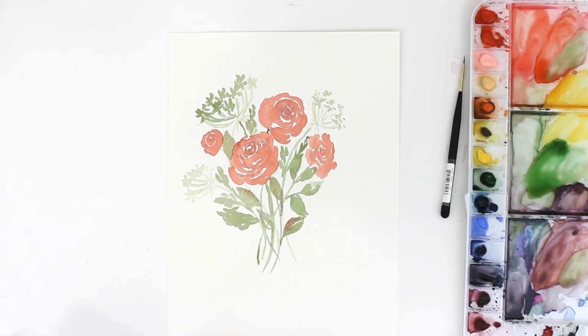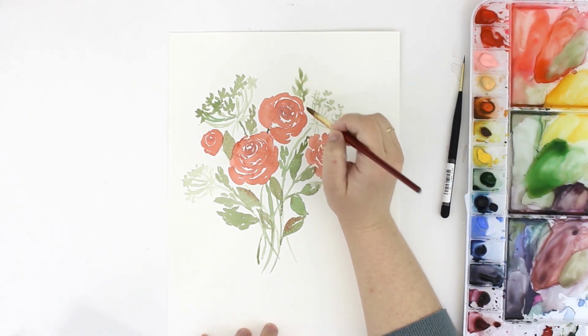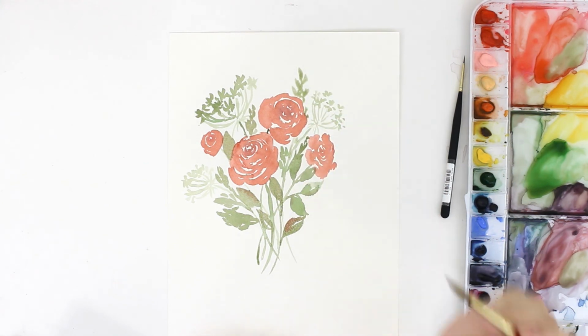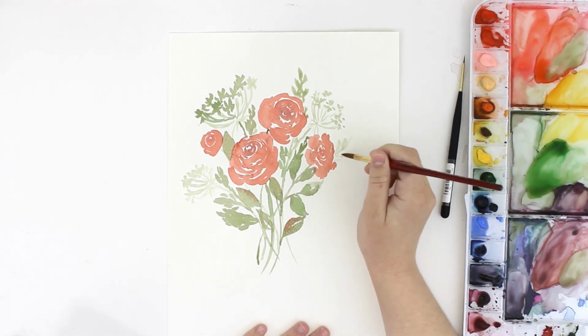I'm finishing off the bouquet by adding even more leaves to help round everything out, but these leaves I'm leaving a little bit lighter just to help keep the focus toward the middle of the bouquet. I'm just darkening the centers of my flowers, and then I'm calling this finished.